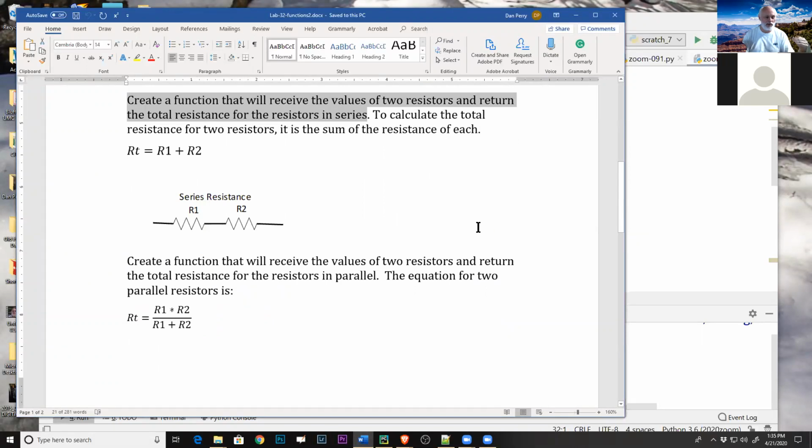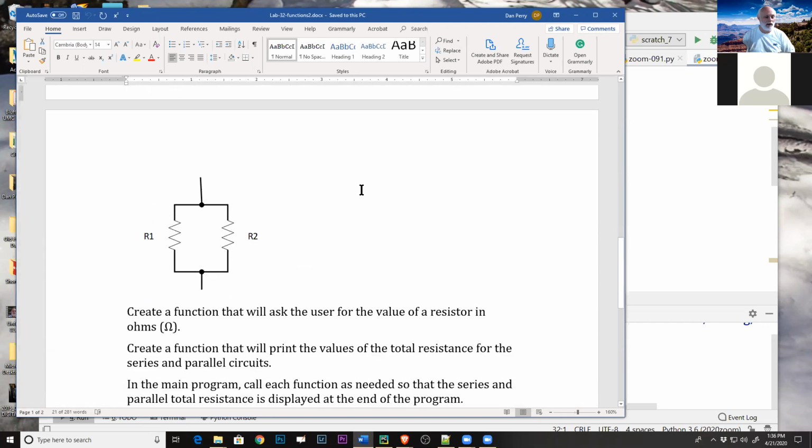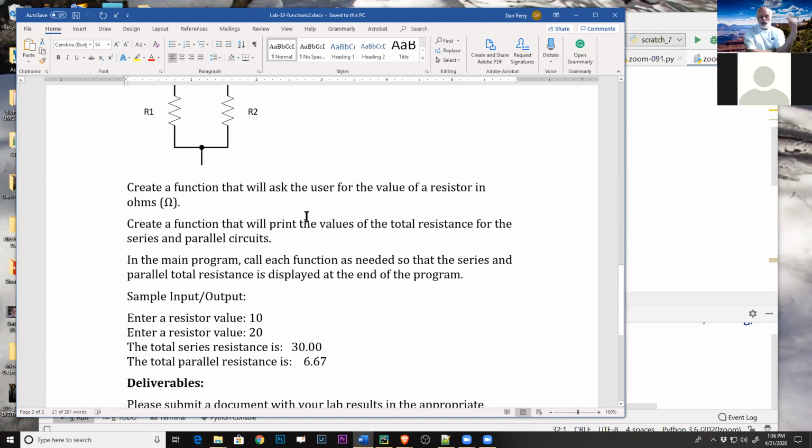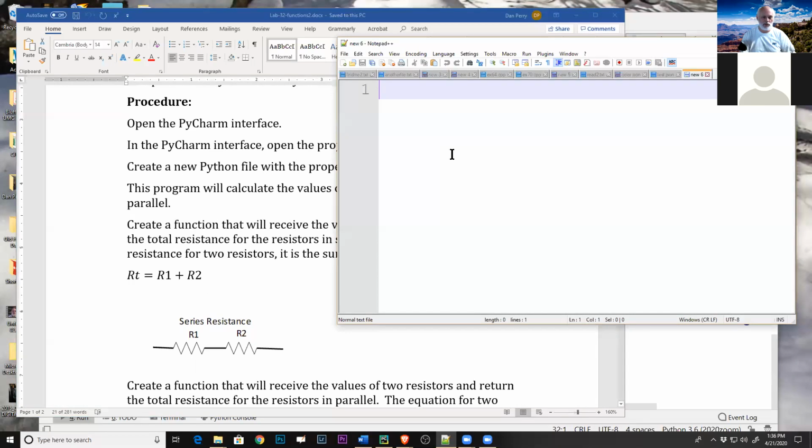And it shows you the calculation. Create a function that will receive the values of 2 resistors and return the total parallel resistance. So I would go down through it and make a list of those functions. And the way I would probably approach it is come in and say, okay, we need a function.